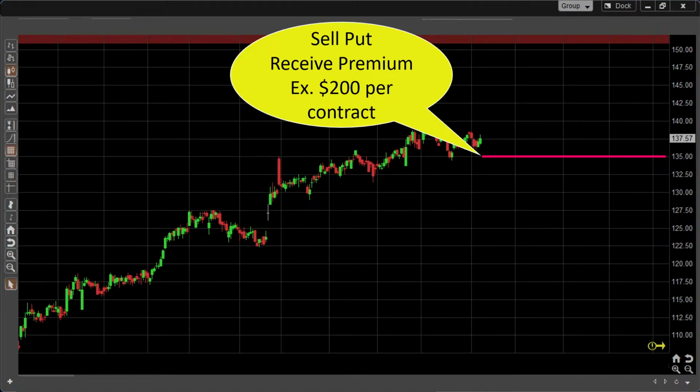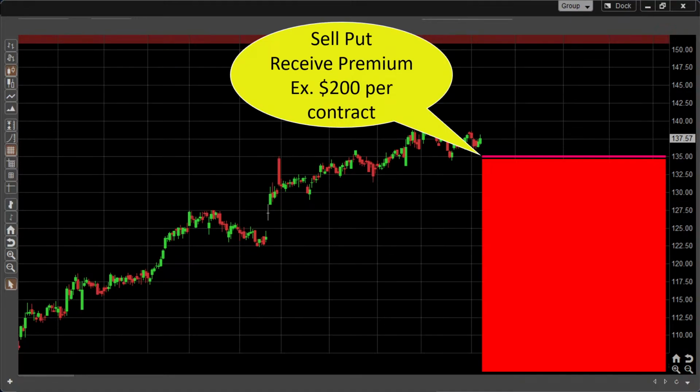Now, that's great, right? But you have no downside protection. If the stock drops, you're going to lose a lot of money. Remember, this is an option trade, right? So if you sell the option, you have an obligation. You have to exit that trade at some point. It's going to go up and down in value. What we don't want is the stock to drop too much, right? We have no downside protection if that happens.